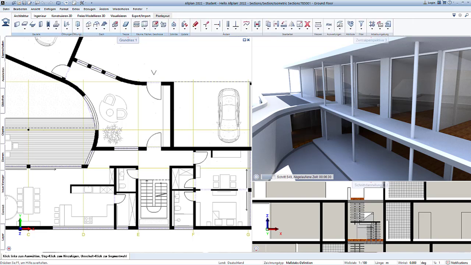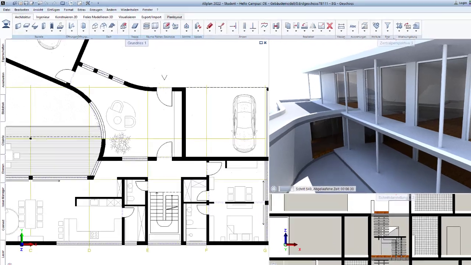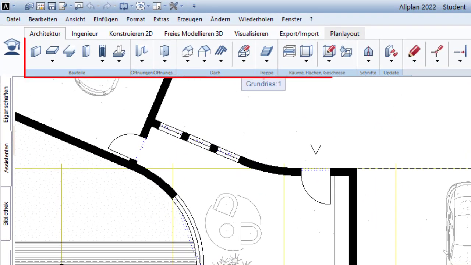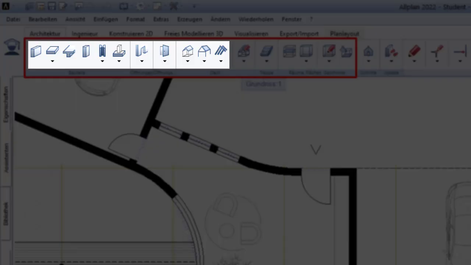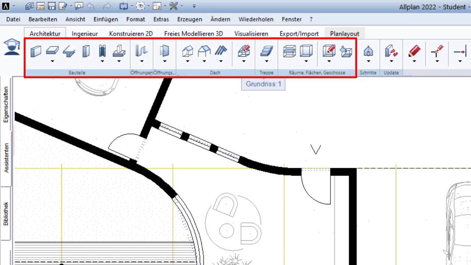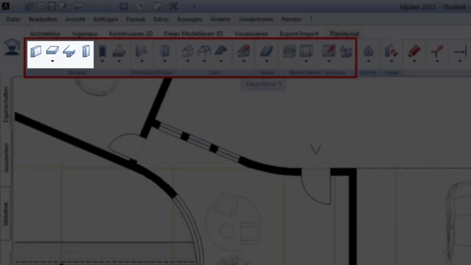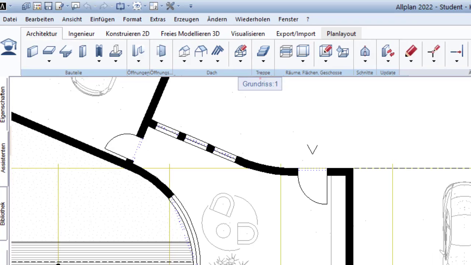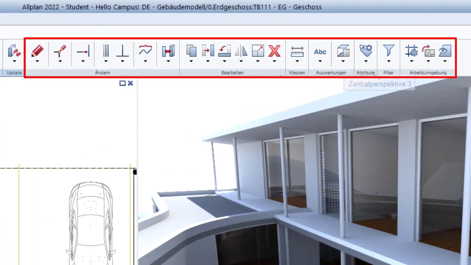The first area of the action bar contains all functions that are important for the creation of the building model. This means everything that can be touched both in the shell and in the extension. This includes not only the classic building construction with walls and concrete components, but also the steel construction for constructing a hall or the timber construction for correctly representing the roof construction. The most important functions for modifying or evaluating your 3D model are also always present.